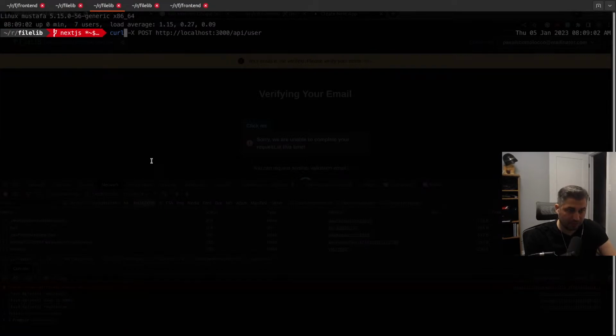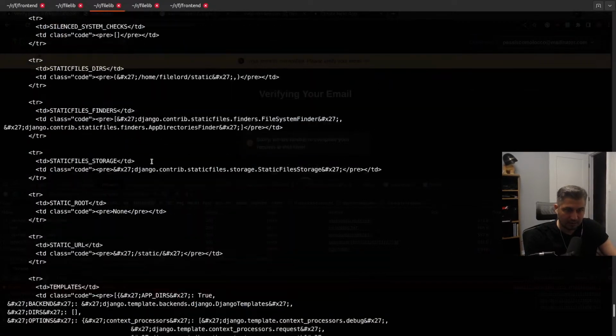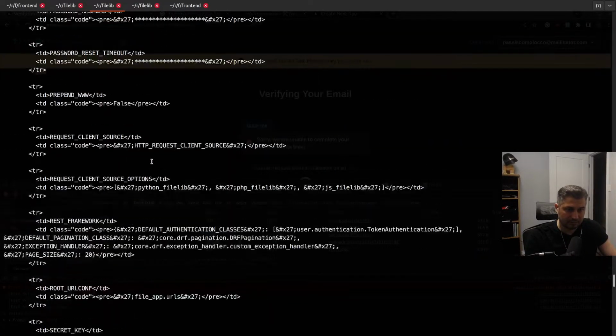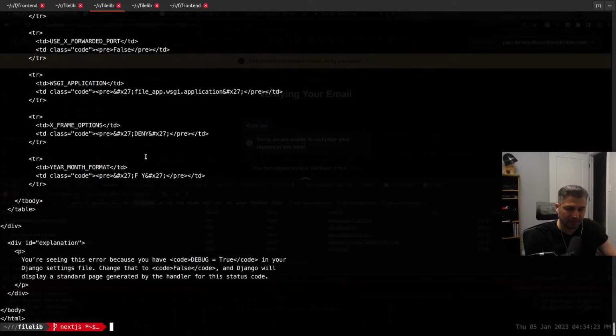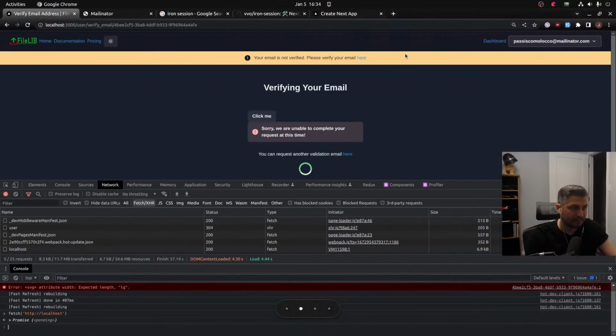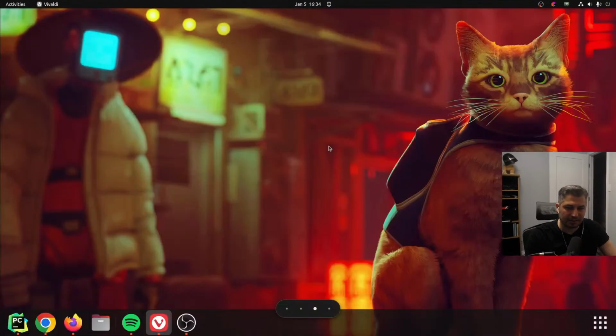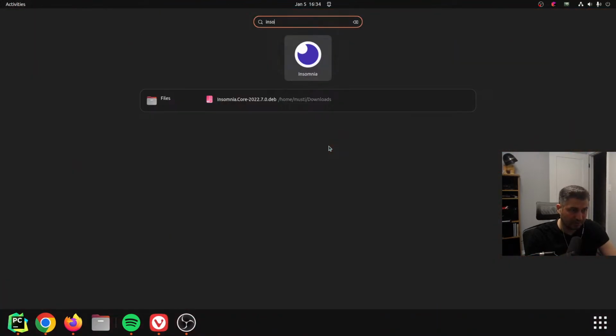So if I do curl post and there is nothing here, I'm gonna say account API user. Damn, I don't want to say it like this, that I so much hate this thing. Hold on, dude. I'm scared to open Insomnia because it constantly throws an error and pollutes my logs. So let's see if we can make this work properly.